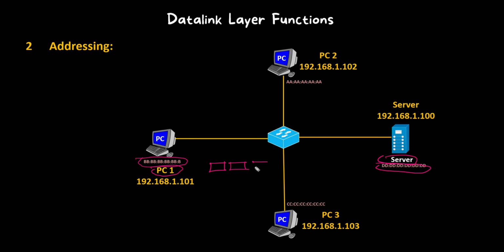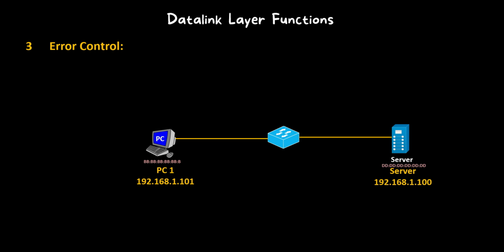Frame means a small portion of the packets. So for each frame that the PC is sending, it adds the source and destination MAC address to that frame. Basically, it encapsulates the source and destination MAC address as a header and integrates it with the frame. So when the frame passes through the network device, here the switch, it can understand the data is coming from the source MAC address, that is PC1, and going to the destination MAC address, that is the server. So it delivers the data very efficiently to the destination without forwarding it to the other devices in that network. This is the concept of addressing in the data link layer.